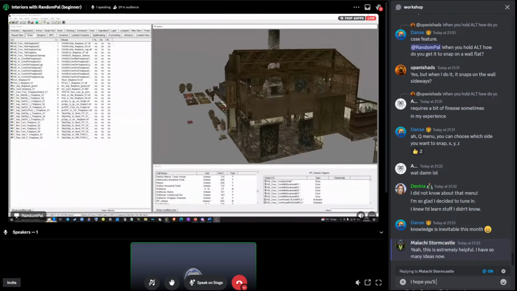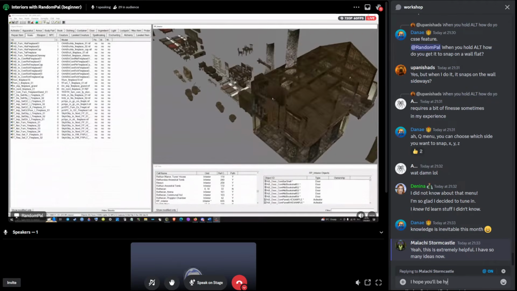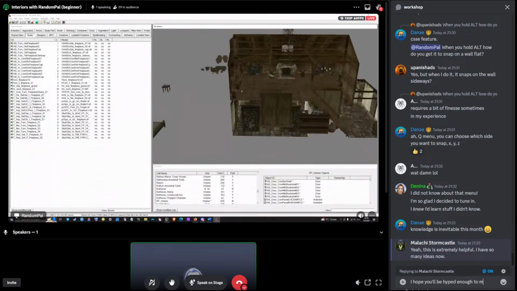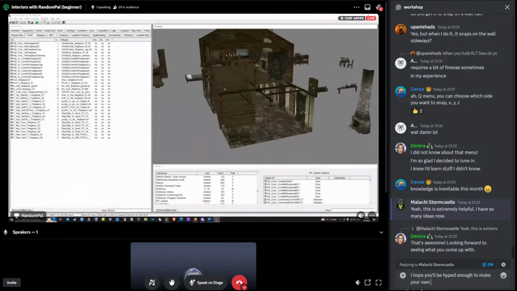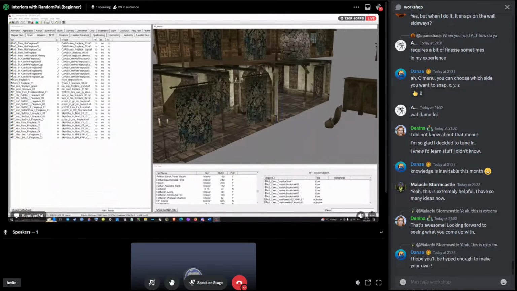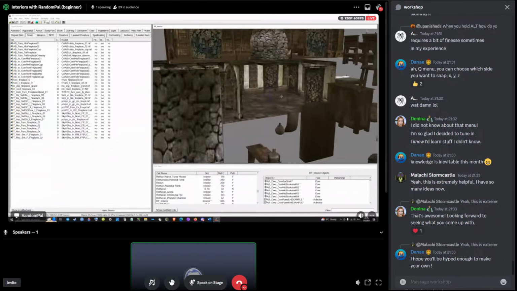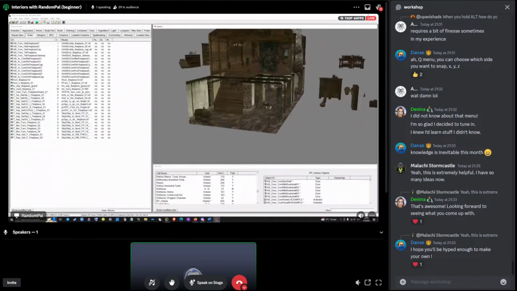So these ones here. And let's say this guy, I think we have some ideas that this interior is going to connect to a Dwemer ruin or something like that.